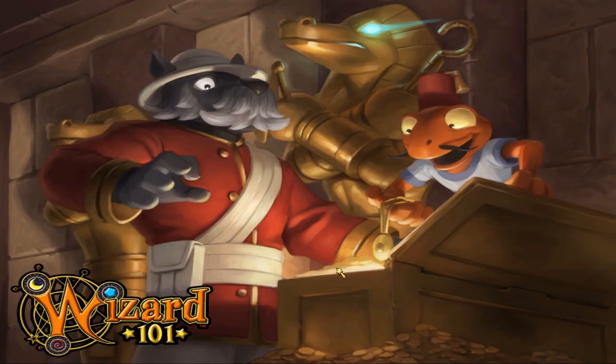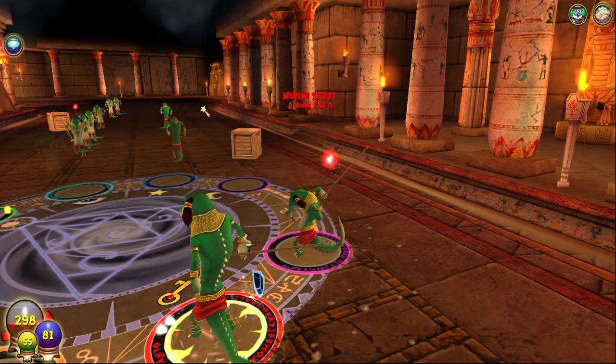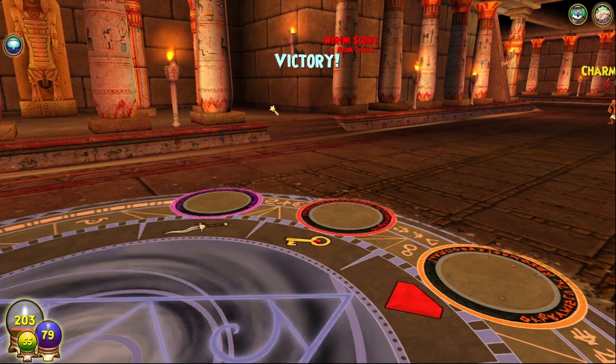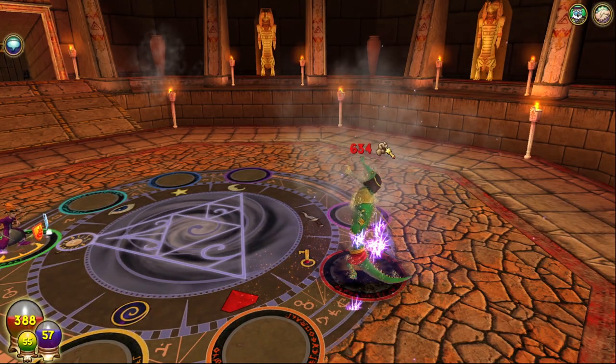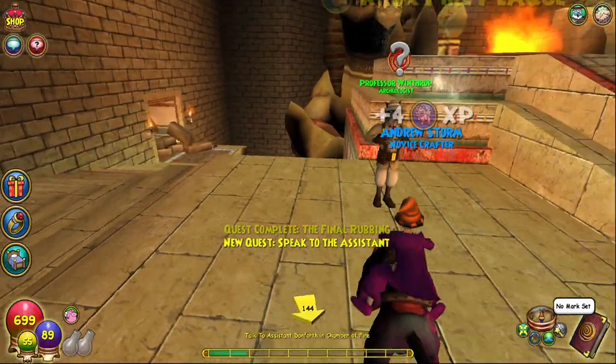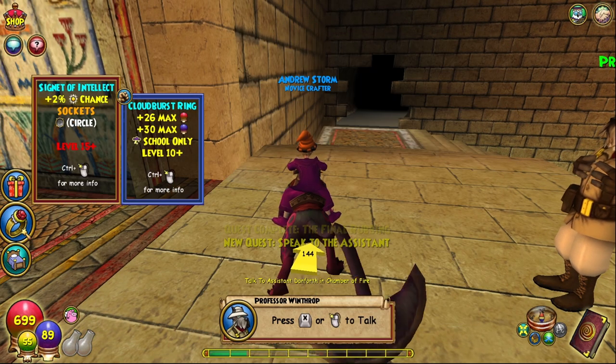Right. First world. Here we go. Krokotopia. Amazing. Lovely, lovely, lovely. Oh yeah, I forgot to mention that. The other goal for this episode is to get to level 15. And let's just say that was painful. Level 11, woo! Only 4 more levels to go, nice, lovely.